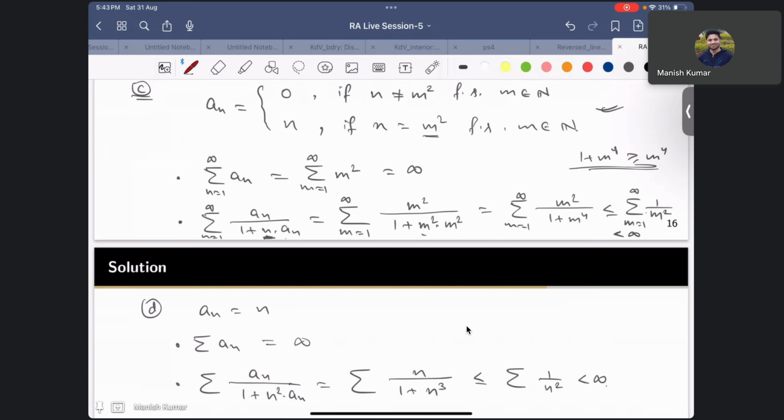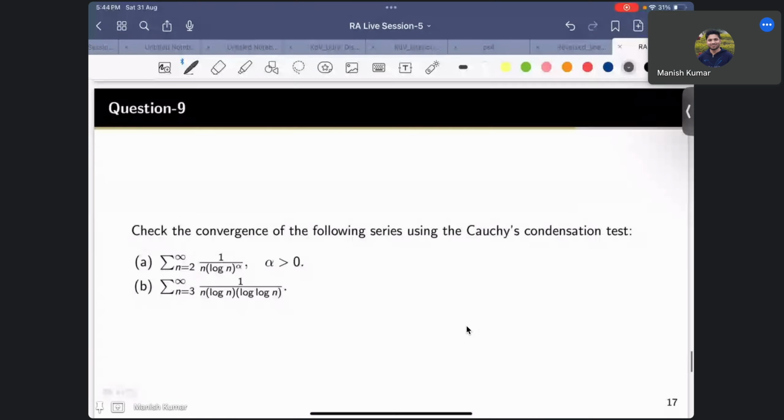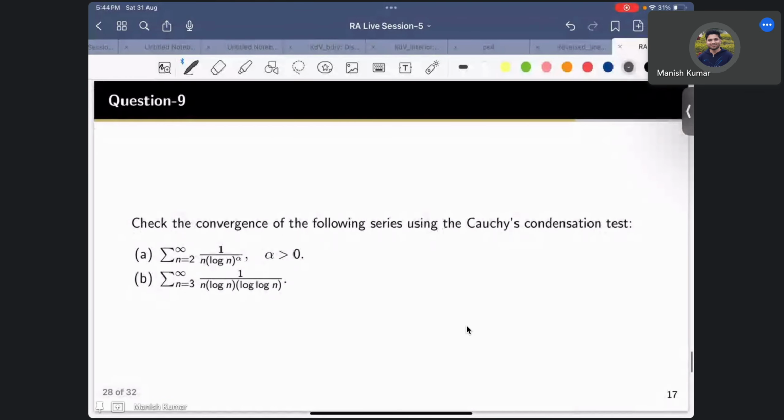Okay. Then now let's come to the second part. This is the problem related to the Cauchy condensation test. I have seen that this has been discussed in the lecture, as far as I remember. So this Cauchy condensation test says, roughly, that the summation xn is convergent if and only if the summation 2 raised to the power n times x of 2 to the n is convergent.